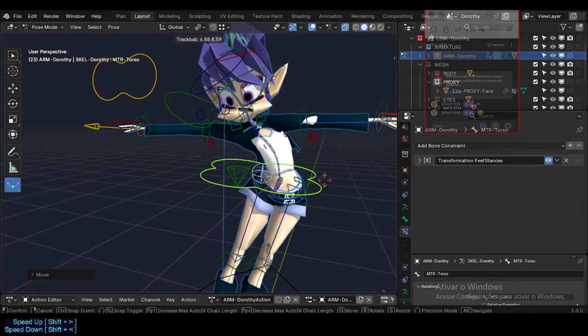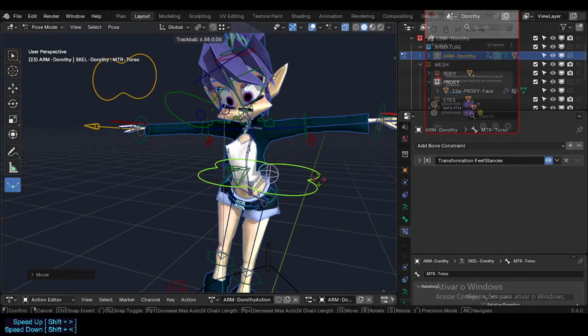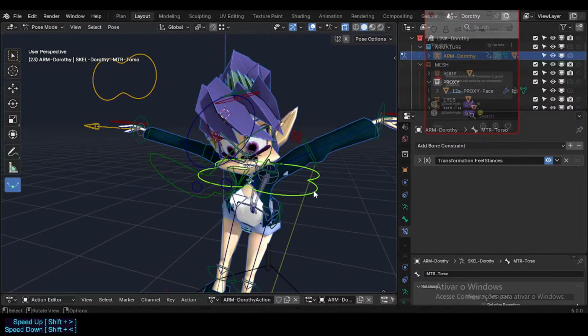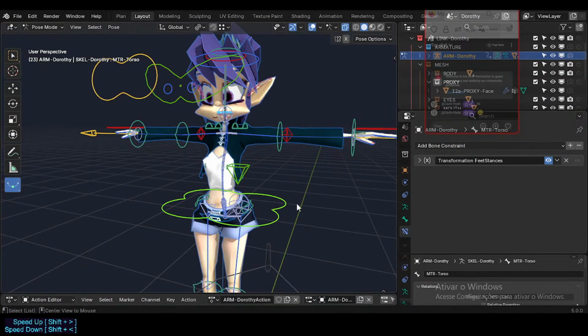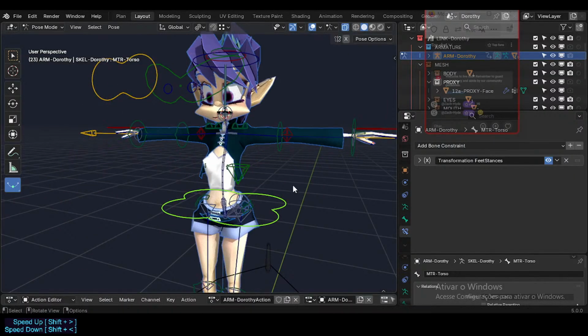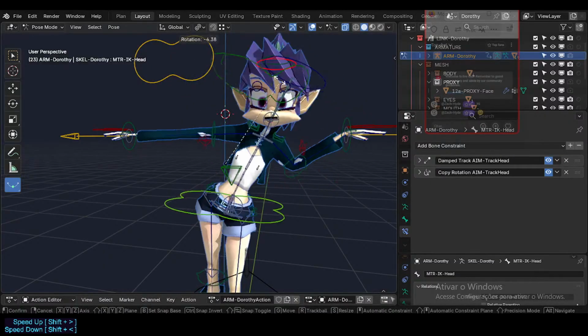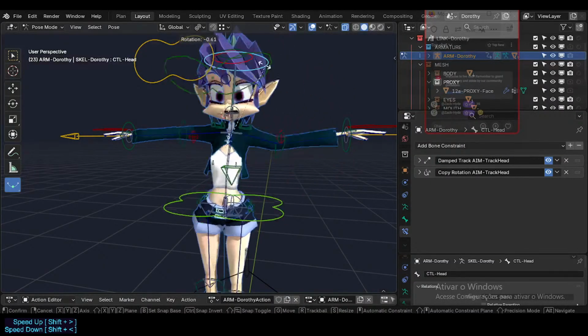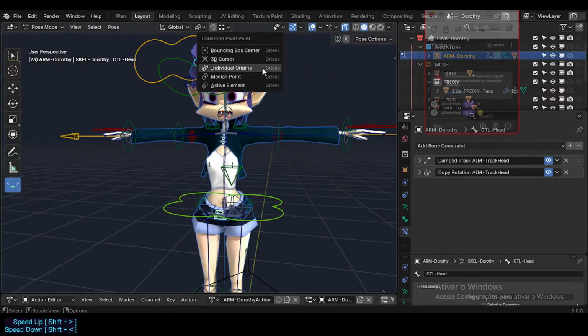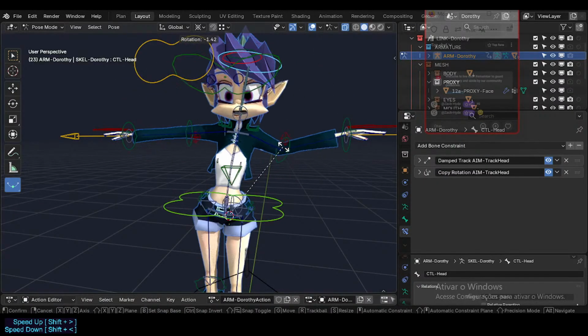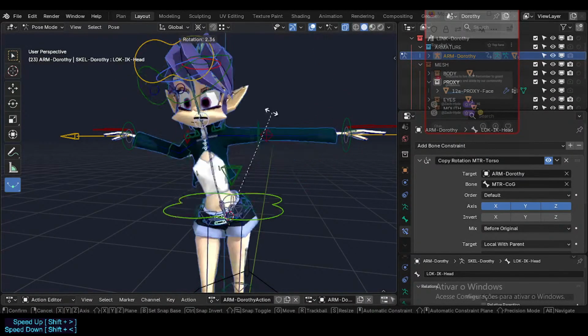So you can rotate the torso, but the head stays still. So maybe this is an interesting one. However, if I rotate here, we don't rotate the head. Not even this one allows for this.